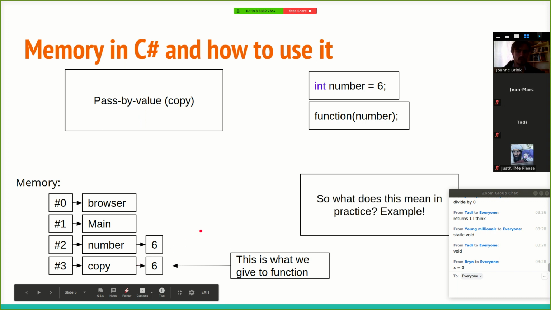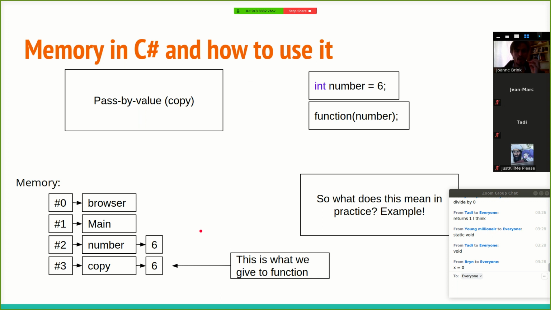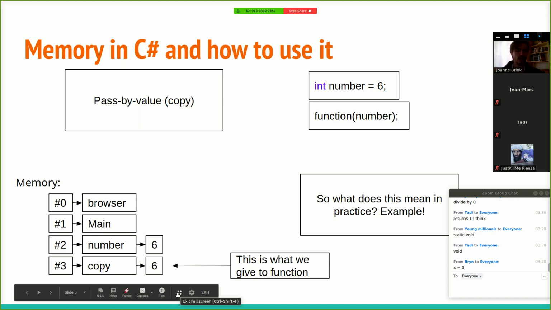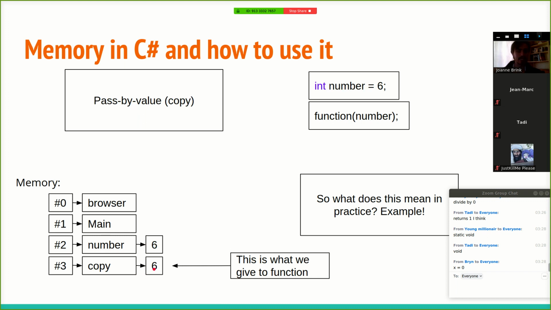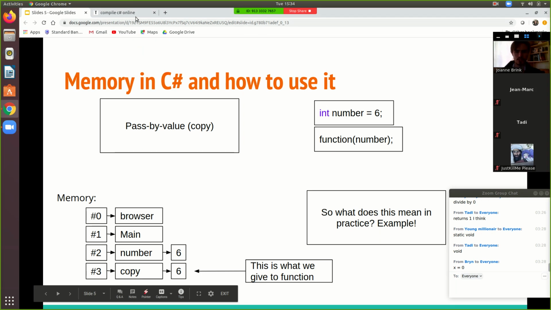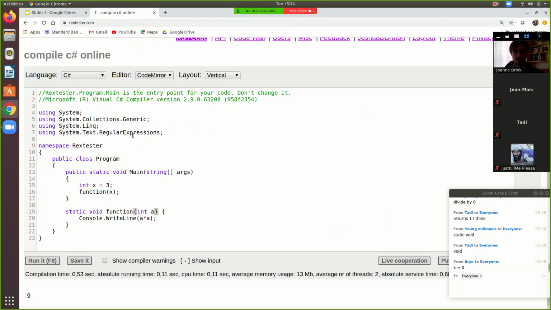Cool. So what does that actually mean? We can go back to our little example that we were programming up, and I'll show you what I actually mean by this. But the main thing is that we call this pass by value. So it's passing the value 6. It's not passing the actual variable number, or X in our case. So let's go ahead and see what this actually means.